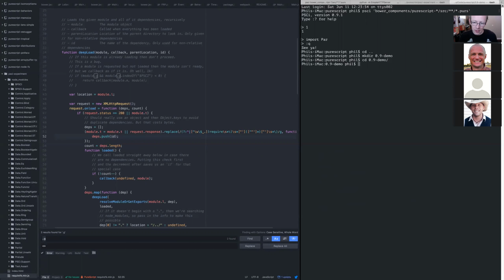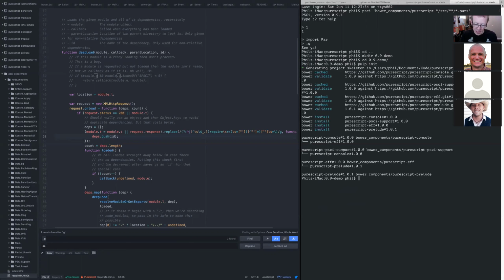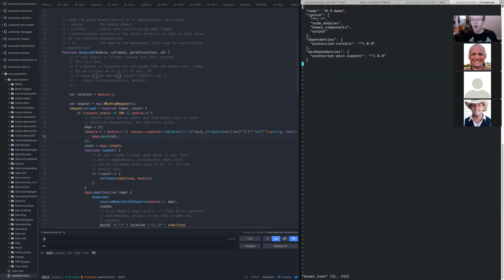Okay, so before I start, I'll just show that pulp has been updated. So now if you do pulp init, well, if you do npm install pulp, you'll get pulp 9, which is compatible with compiler version 0.9, and that will create the default project with all of the libraries that are needed for 0.9. So in particular, if you have a look in bower.json, first of all, you'll see that all of the library dependencies are at 1.0 now. So the 1.0 libraries are for the 0.9 release. Everything else won't work, and the new ones won't work with the old compiler either. So it's important to get that right.